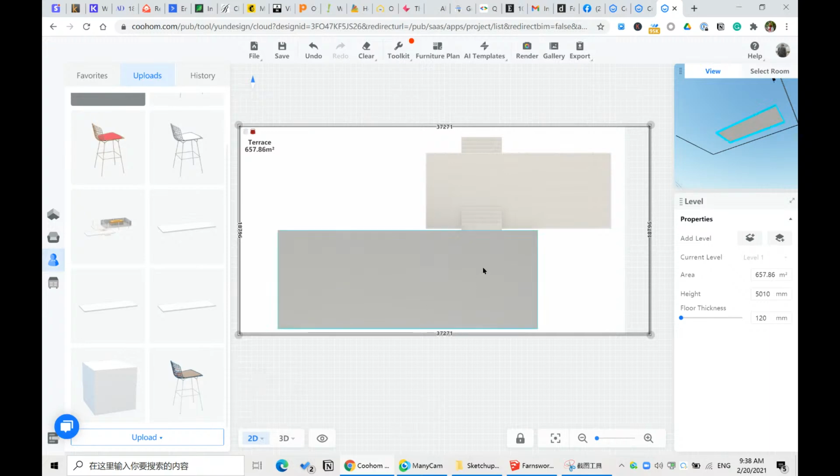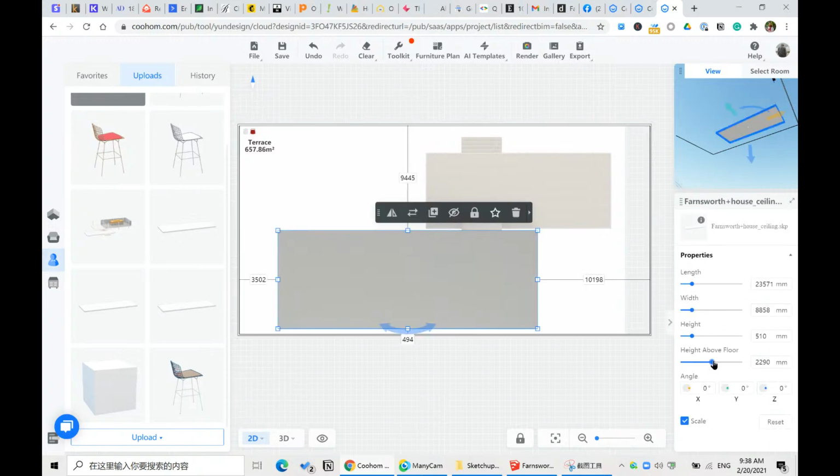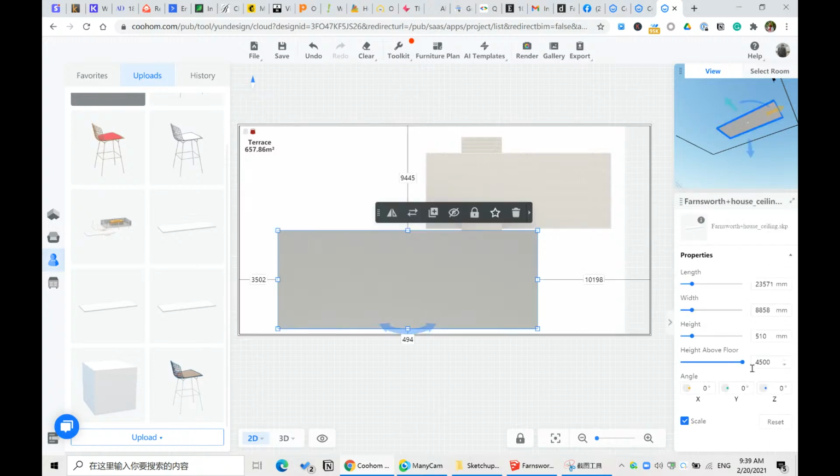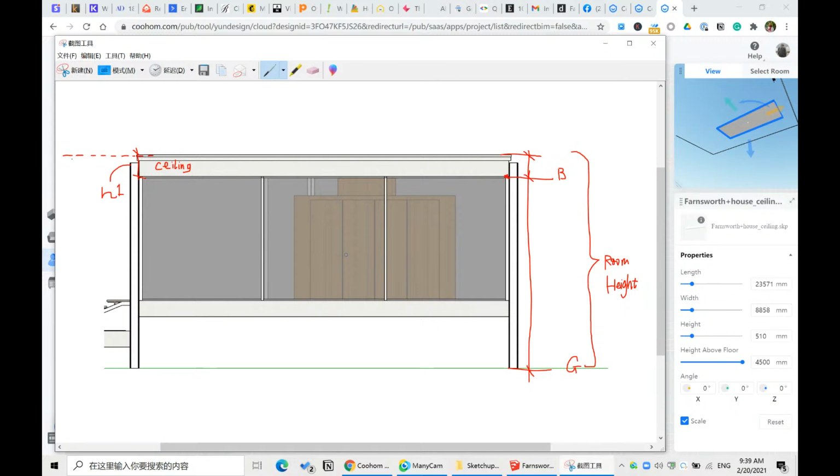And I go to our ceilings and drag this all the way to the floor. You'll see the maximum you can get is 4,500. Why is that? It is because the thickness of the ceiling, which is H1 here, subtracted from the room height here is 4,500.